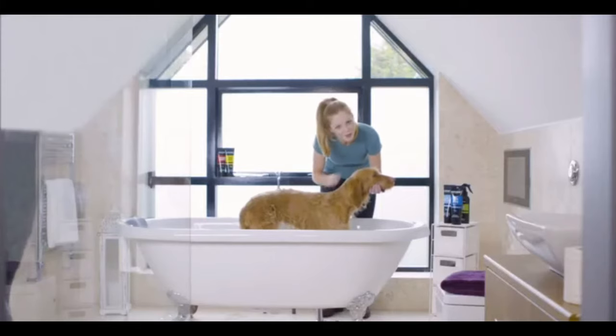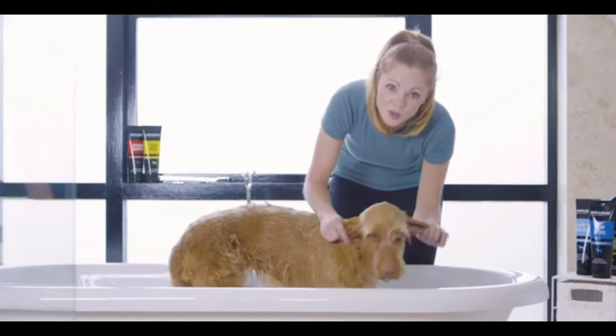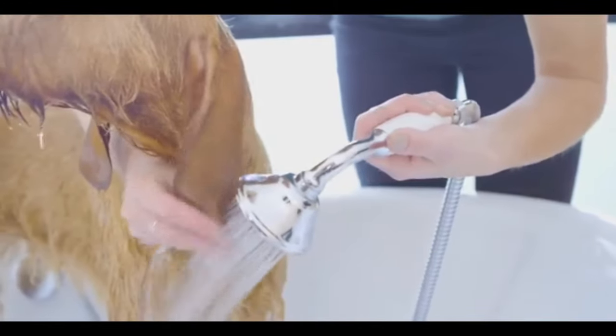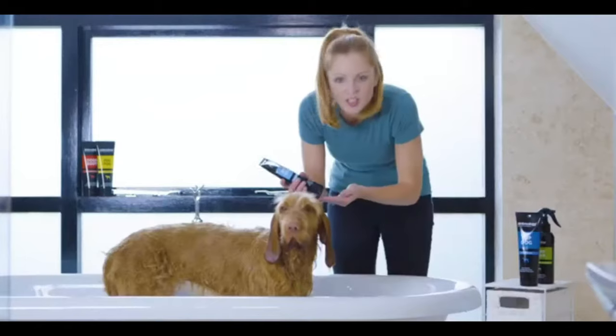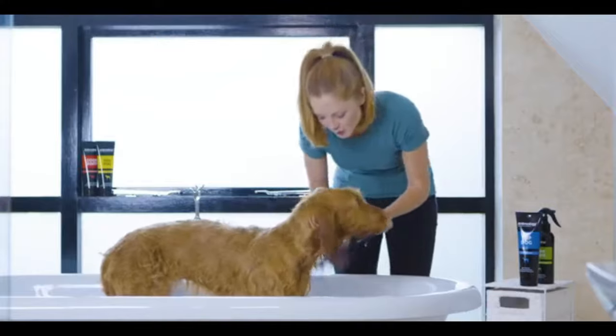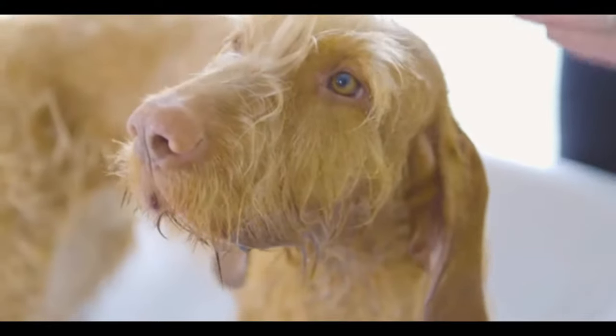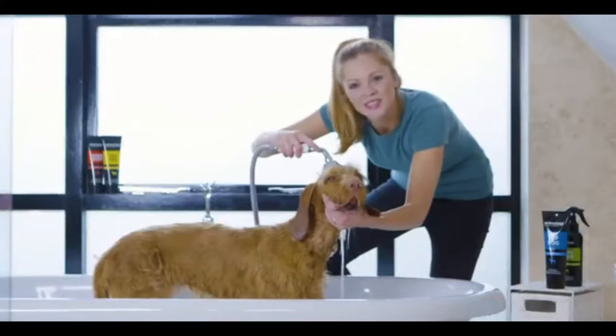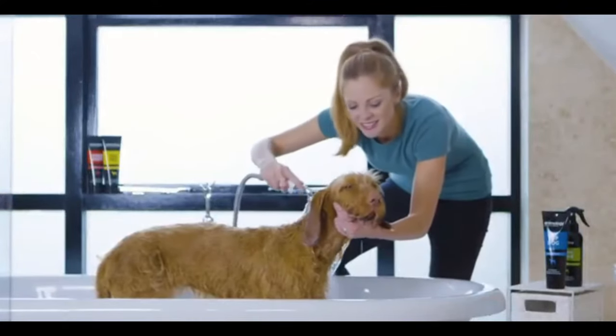Now we're going to wet the dog's face, but be really careful not to get any water in the ears, eyes or nose. Gently rub a very small amount of shampoo into the head, making sure to be careful of the sensitive areas. Now carefully rinse the shampoo off the face and head.